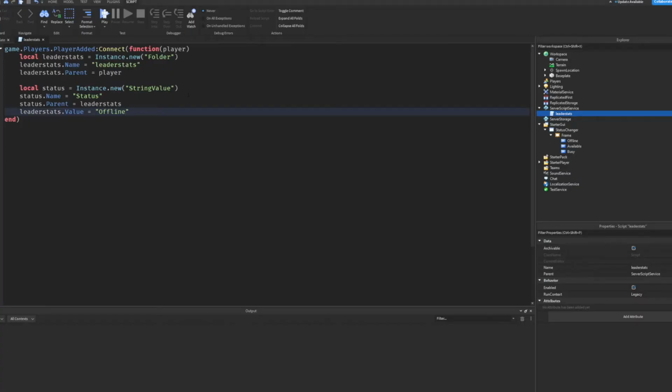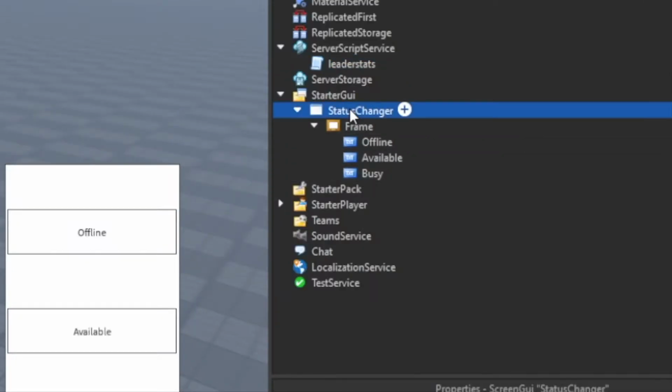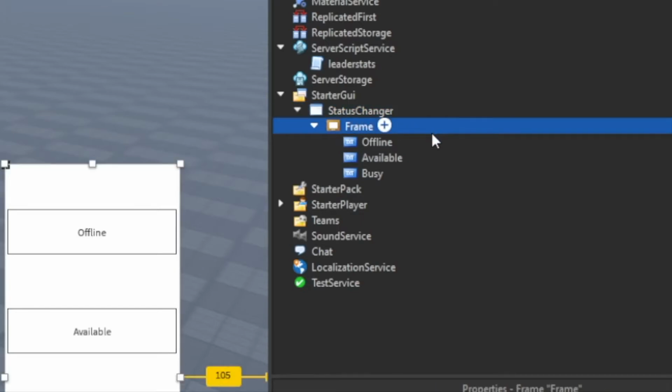And then all we have is a 6-line script. It's going to go into your UI. So it's very important that you do pay attention here. If you do not do this, this is the most important step. Look at the way I have my UI. I'm going to try and fit this uncopylocked place in the description so that you guys can go in and mess with it and copy and paste this into your game. But what you're going to want to do for the script to work, I advise some scripting knowledge if you're going to change it.